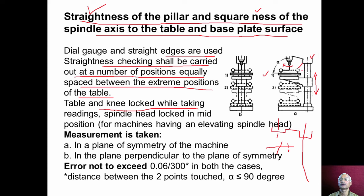So the difference in reading at place 1 and reading at place 2 gives the squareness of the spindle axis to the table surface as well as to the base surface. Checking this squareness, we have to move the spindle head to the middle position, and then it should be locked, and then the squareness test can be conducted.